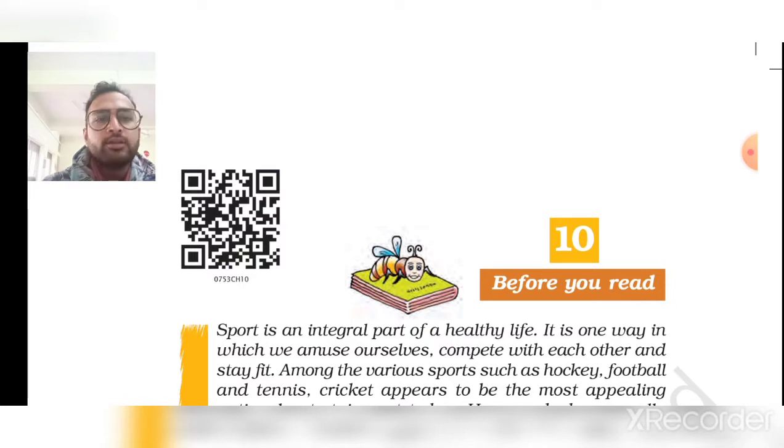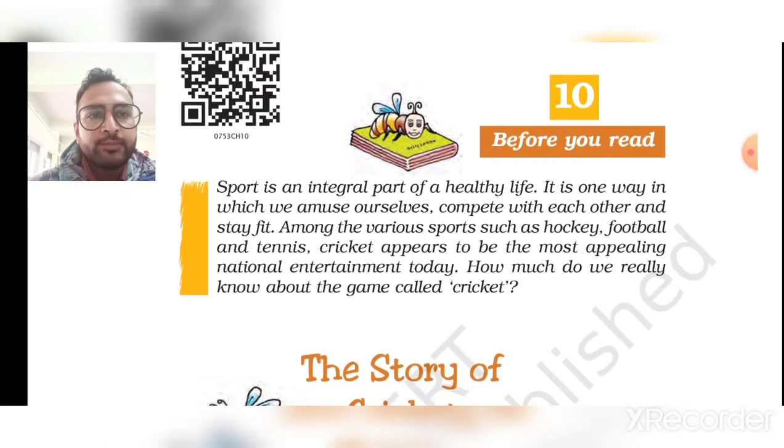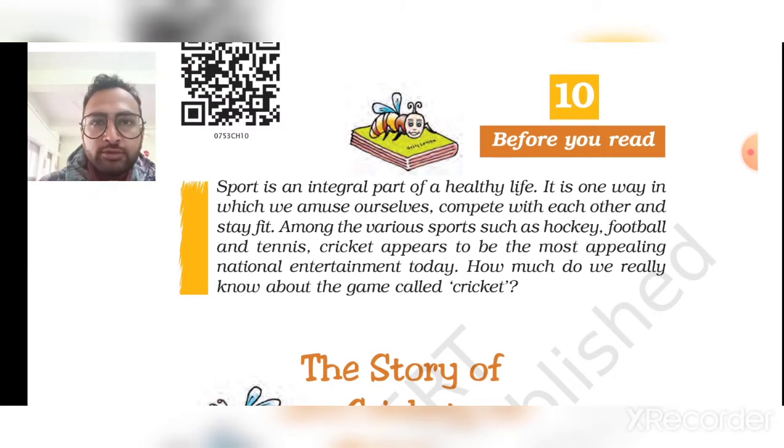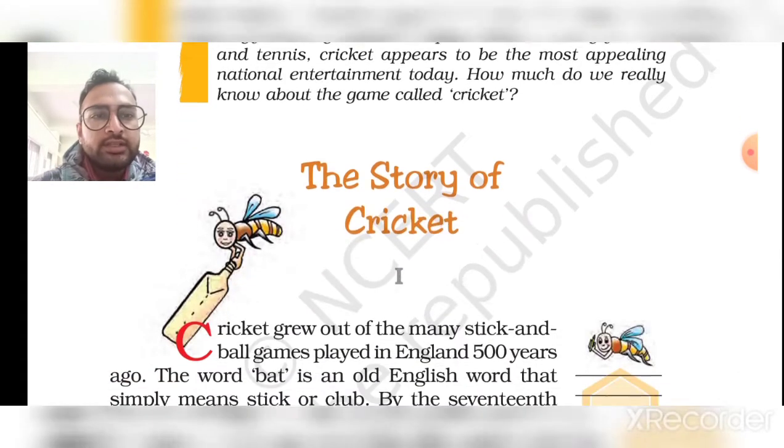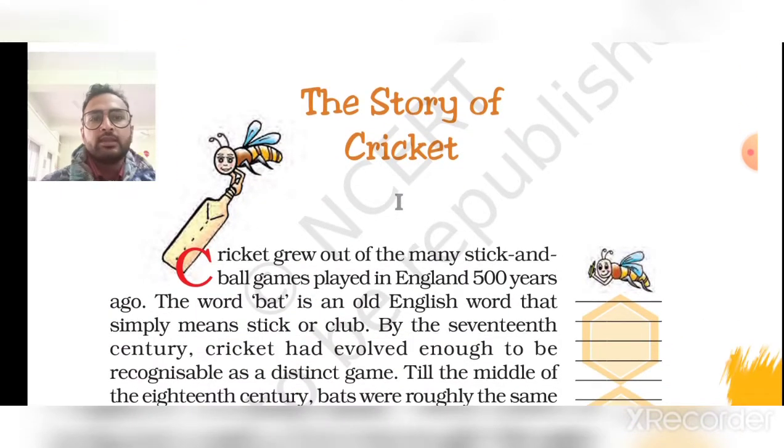Among hockey, football and tennis, cricket is one of the hot favorite games of every youngster. So, how much do we know about cricket? We have to study this chapter to know much more about the game of cricket. Cricket grew out of many stick and ball games played in England 500 years ago. So, cricket is basically a game that has come up from many stick and ball games.